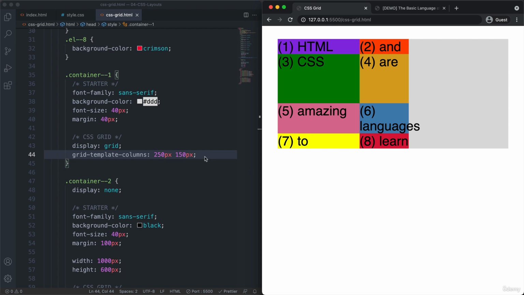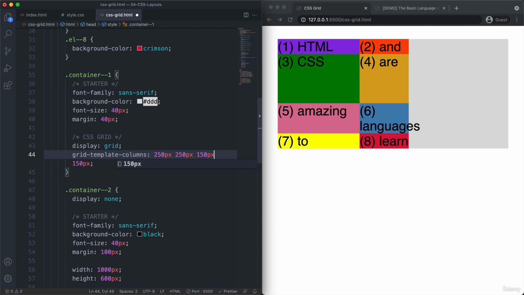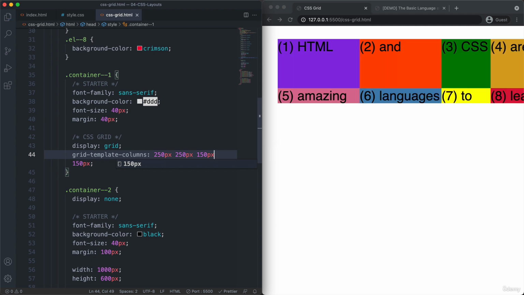And so as many rows will be created as necessary. So let's add some more columns here. Why not? So let's say that we wanted a 4x2 grid. So a grid with 4 columns and 2 lines. So let's add another one here. And then another one. Let's say this one has only 150. And well, now there's not enough space.